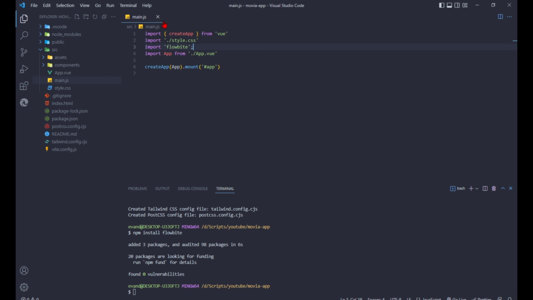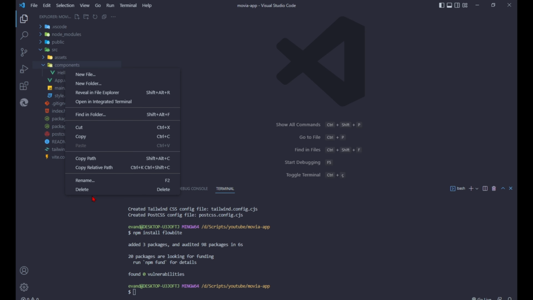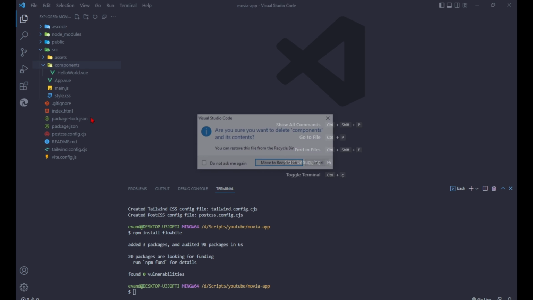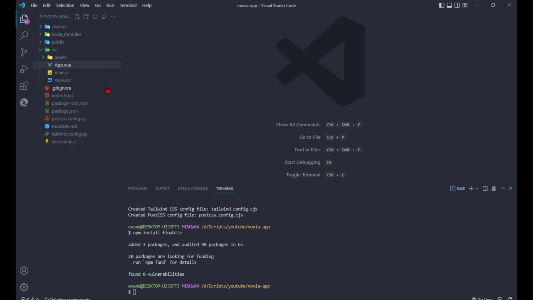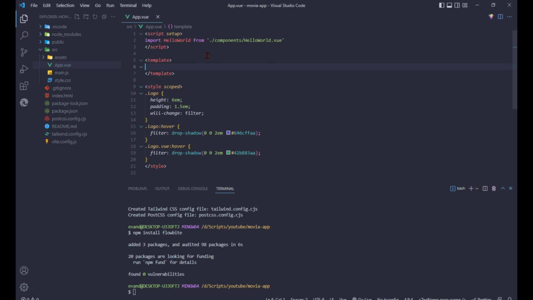So let's go to App.vue. But before we go to App.vue, let's delete this component because we're not going to need it. And since we deleted this component, we cannot import it. So let me delete everything that is inside of template, everything that is inside of script, and everything that is inside of style.